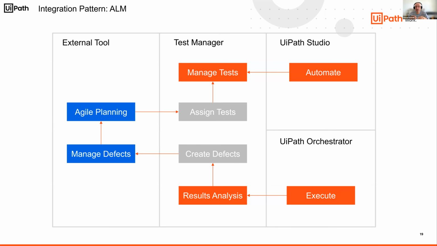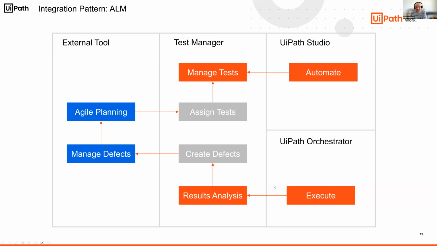Yeah, we think best is to use the best tools you can get on the market, and one of these is, for instance, Jira. So an external tool for Agile planning. How does this integrate with Test Manager? Also, defect management applies the same. Defect management is an art or a science by its own. So whatever you think is right, maybe it's somewhere in between art and science, but it's a complex topic. Yeah, we don't want to compete with the market leaders in that space. So we stay out of that as a test tool vendor and focus on the ability to integrate with the best tools. And I will show you that in a second.